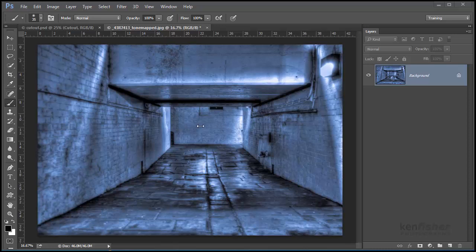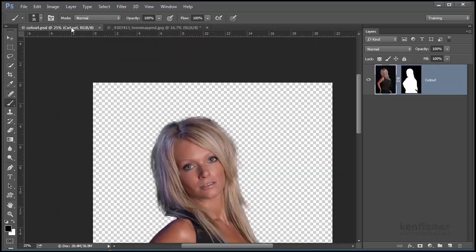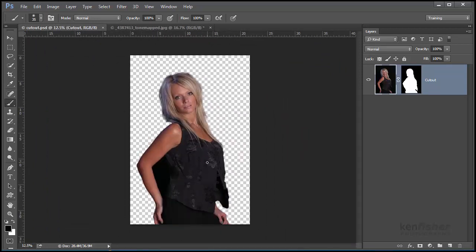Here we've got a background image that has a strong blue colour cast. And over here we've got an image of a model. Just zoom that out a bit. That was taken in the studio. So clearly the model image is much warmer in nature because of the studio lighting, and they don't fit together. But let's combine them and have a look.